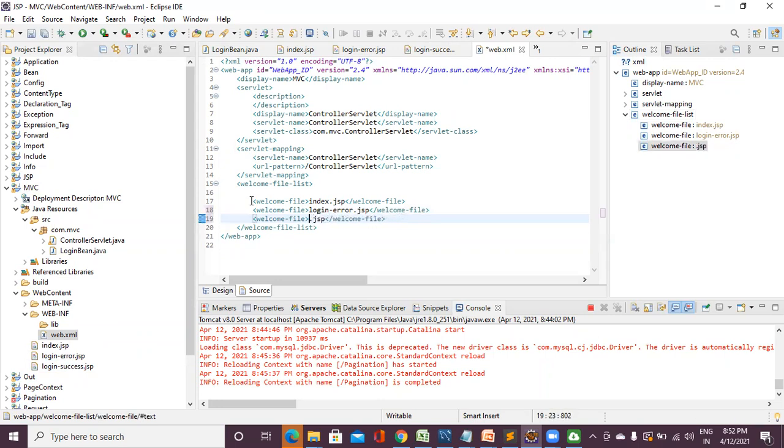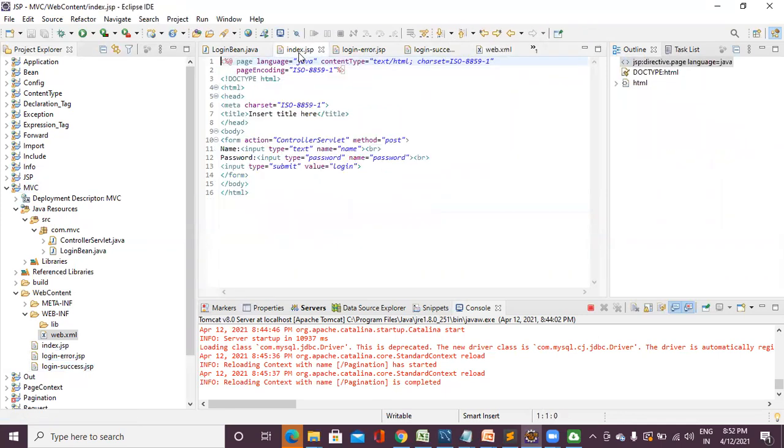So you should mention all the JSP files or whatever HTML files you have inside the welcome file list. So this is my welcome file list. Inside welcome file list, I have index.jsp, loginerror.jsp, and loginsuccess.jsp.